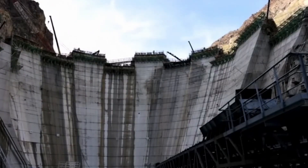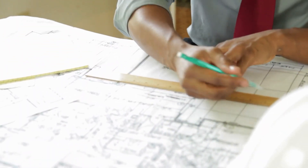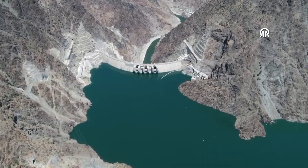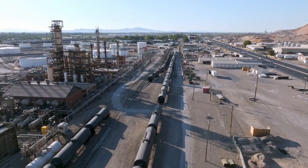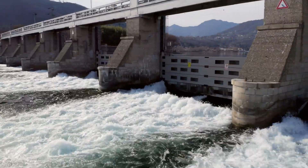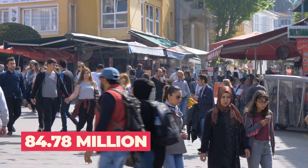The first research into building this dam began in the late 70s, and after a decade, the government was able to create a master plan for its construction. The first foundation of the Yusufeli Dam was laid in 2013. Turkey needs this dam because the nation has to depend on energy imports — in 2021, total energy imports stood at 4.8 exajoules. While the country has over 700 hydroelectric power plants, they only account for 17% of its total energy production, which is low for a nation with a population of 84.78 million.